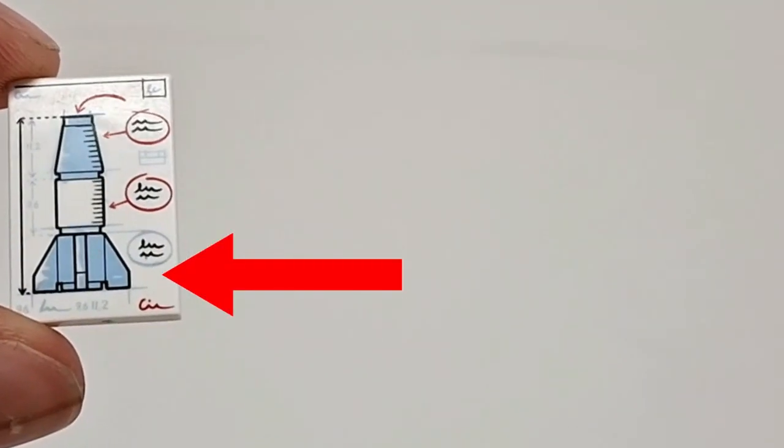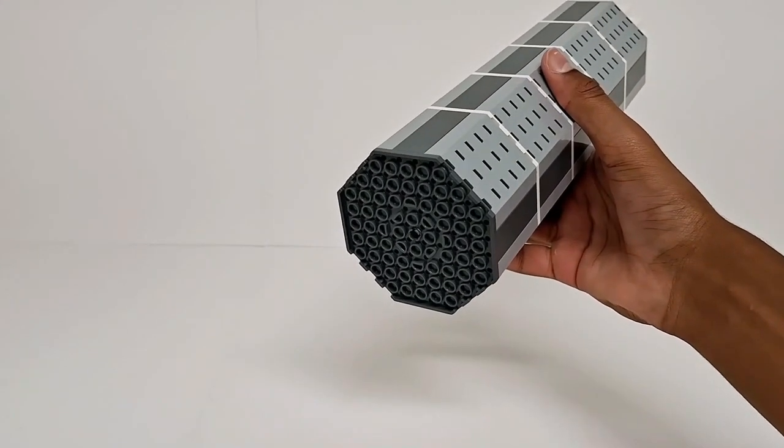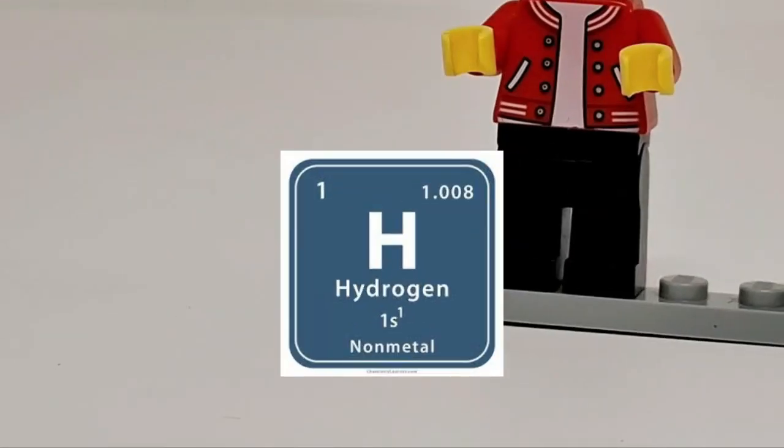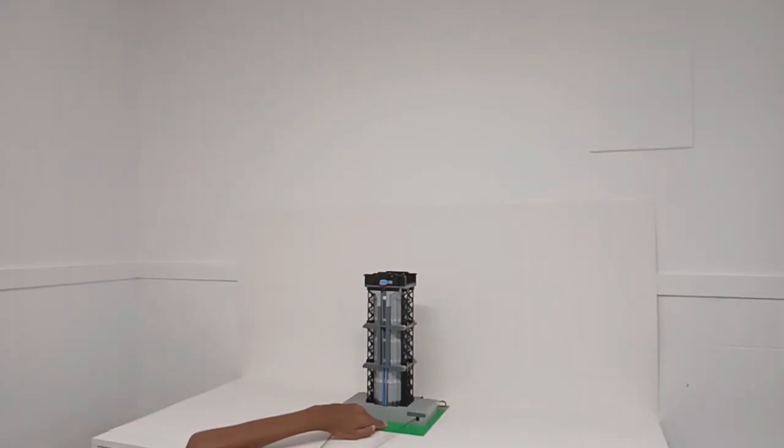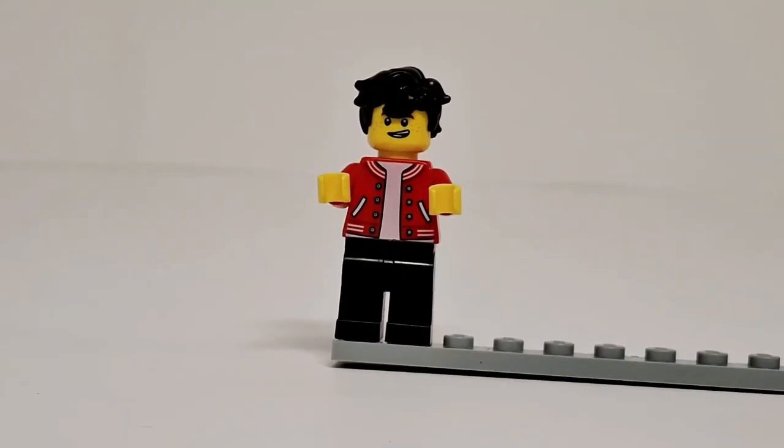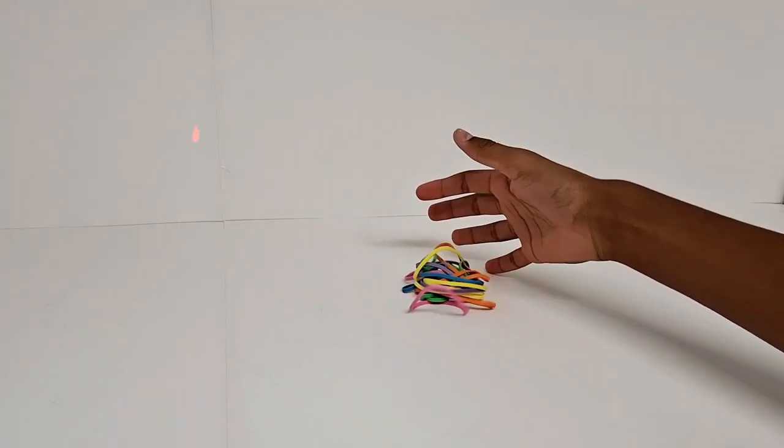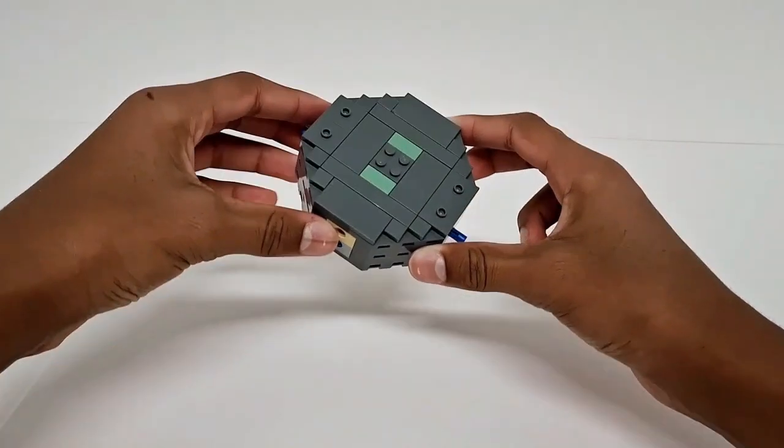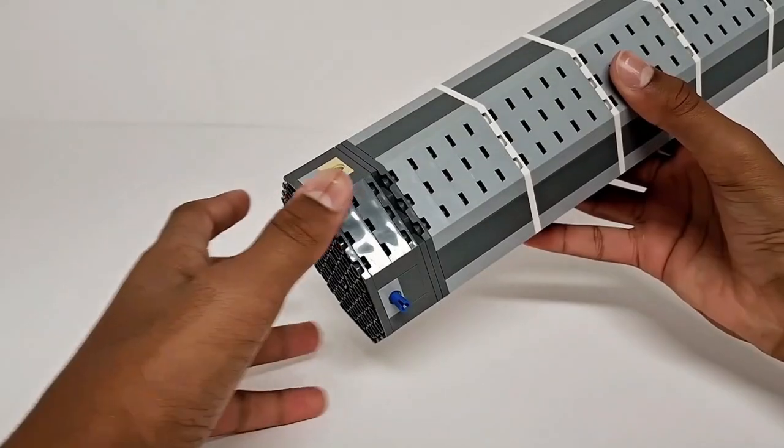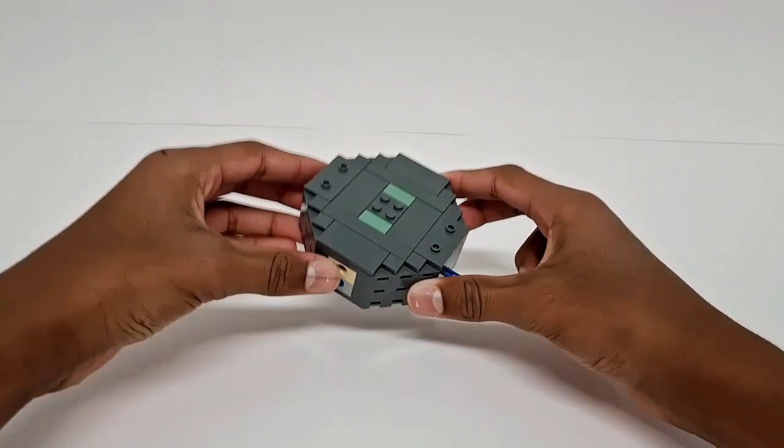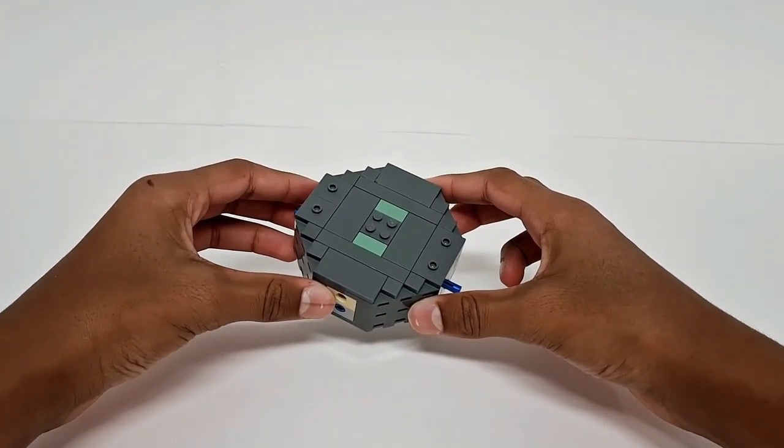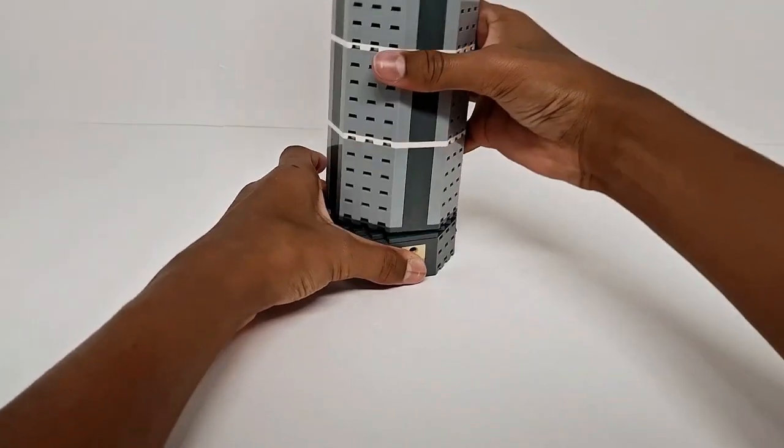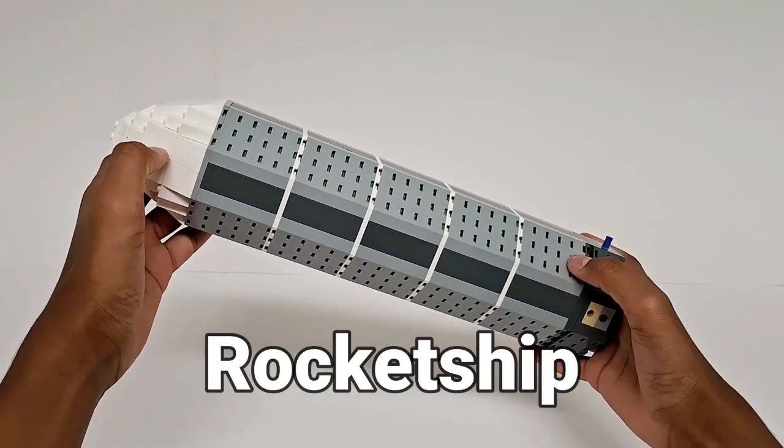...we need to build the bottom of the base because even though we already have one, since our rocket can't use anything like hydrogen or liquid oxygen to propel our rocket, we'll need to use the next best thing at our disposal, rubber bands. And for that, we'll need something like this which can connect to the rubber bands but can also detach from the rocket ship, which is for a very important reason I'll explain later in the video. So let's just add that too and now we're done the rocket ship.